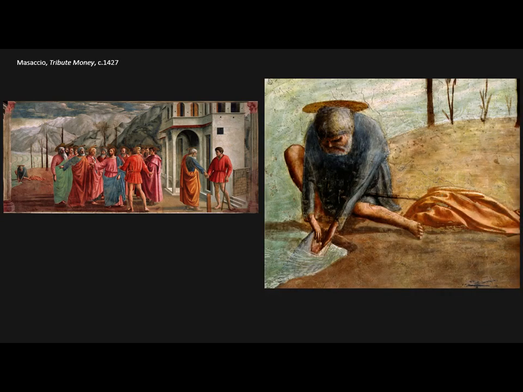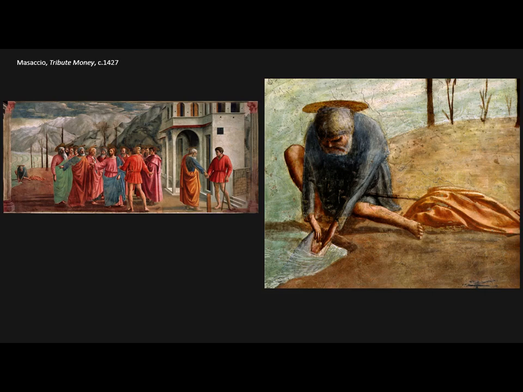And then in the background, we see him reaching into the mouth of the fish. He's taken off his yellowish orange tunic so that we just see the blue robe underneath. And again, his halo in perspective, almost like a pie plate that's been glued to the back of his head. And he's reaching into the mouth of the fish. It's a fairly complicated pose, and we can see that Masaccio is still somewhat struggling with the human figure on some levels. But again, this is really a difficult pose in the first place.